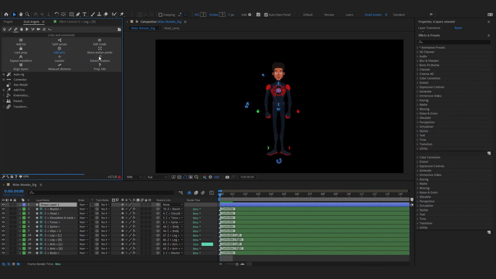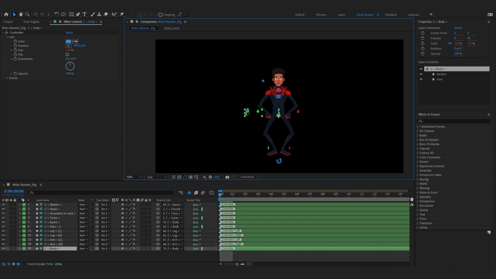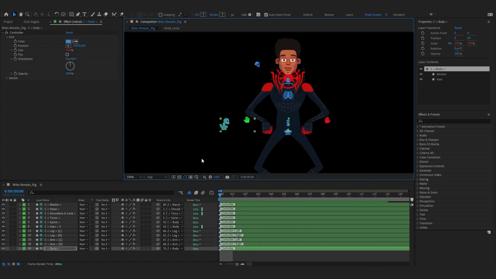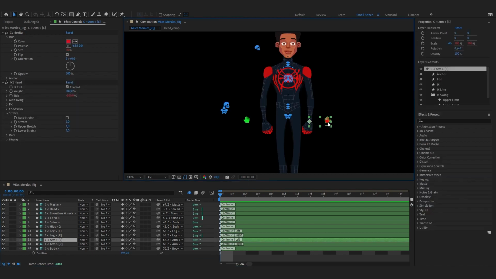What this does, it's not freeze, let me not say freeze, it's going to create a rest position for each one of these controllers, so that even when we move it and we want to bring them back to rest, we just hit P on our keyboard for position, change whatever position we're moving back to 0, and they will snap back to their rest position.